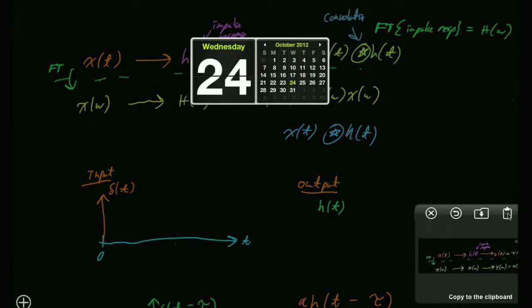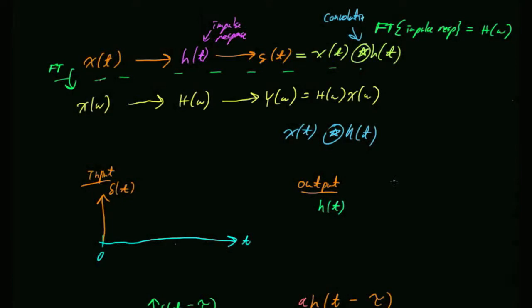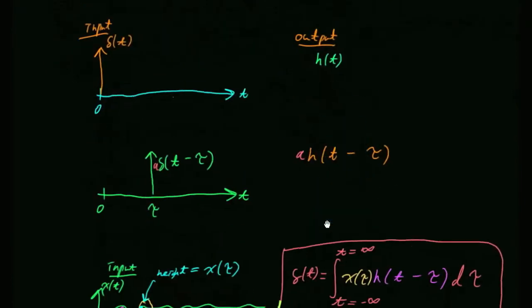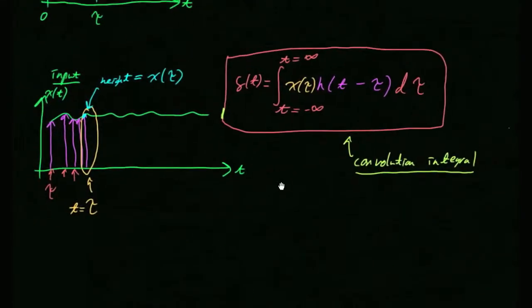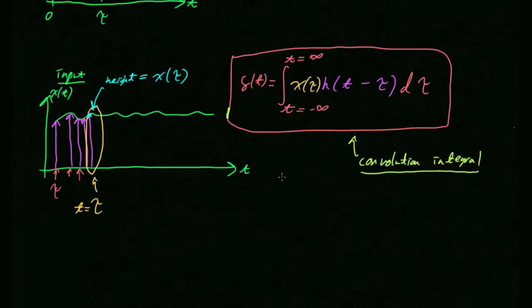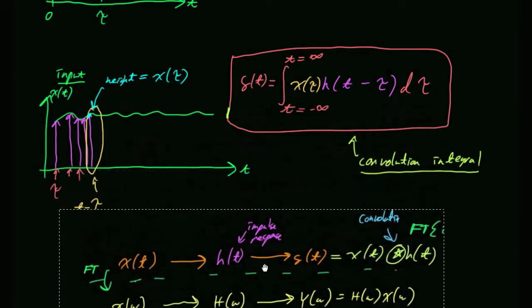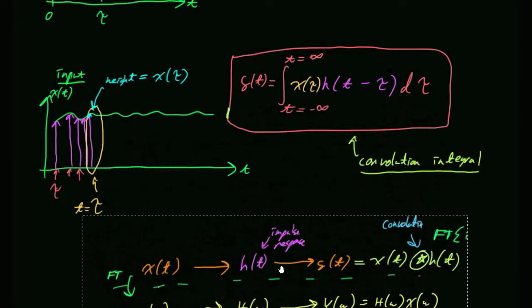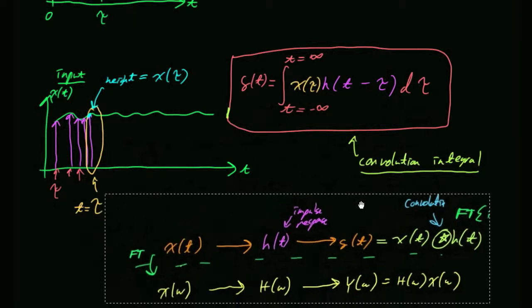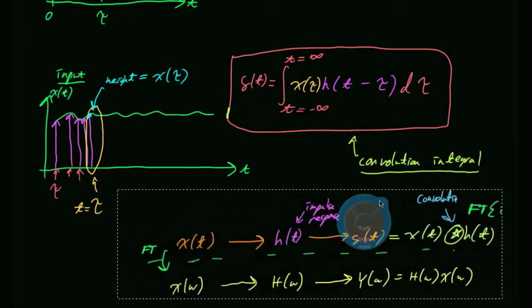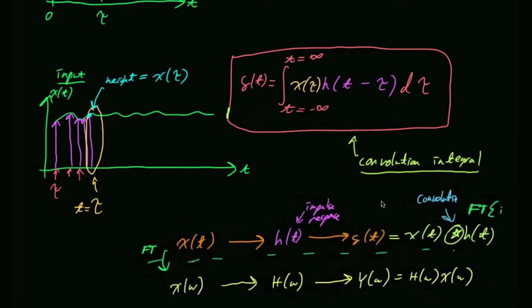Well, h of t will vary depending on the system. On the circuit, or the system or whatever. It doesn't even have to be a circuit. Any system, if I kick this bench and it shakes, that's a system, right? My kick is an impulse. It's a singular blow of energy to the system. And then the bench might wiggle a little bit and then eventually stop wiggling. That's a system. It's got an impulse response.